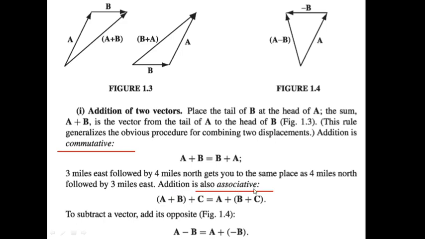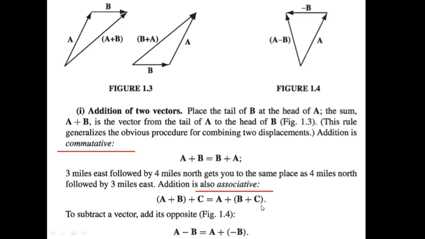And this associative means that if you make a group, vector A is summed up with vector B and it is summed up with vector C. So here I made a group of A plus B, and the summation of A plus B is added to the vector C. Now here I can say that the vector A is added to the summation of B plus C. So you are making different associations. Here A plus B is the association, and that is added to C. Here A is added to the association of B plus C.